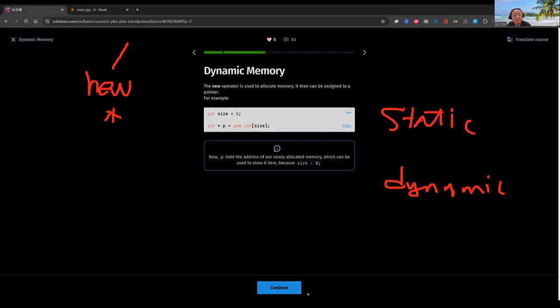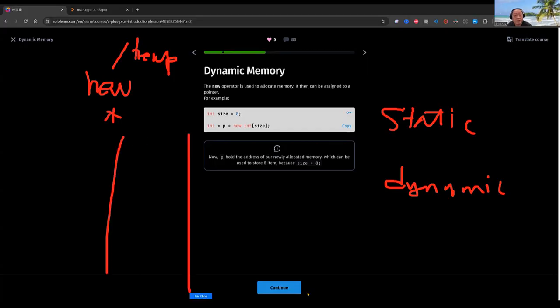Reserves memory. You see, the heap? Yeah, in the heap. So where is the heap? Isn't it in the computer? The heap is in the computer.